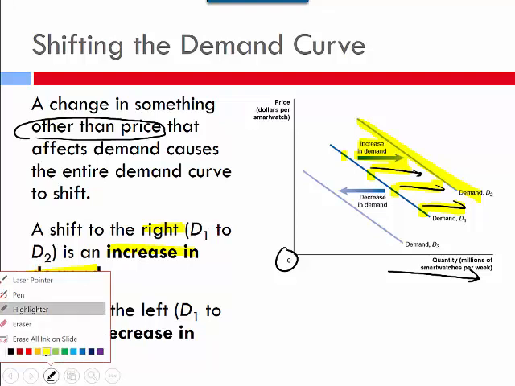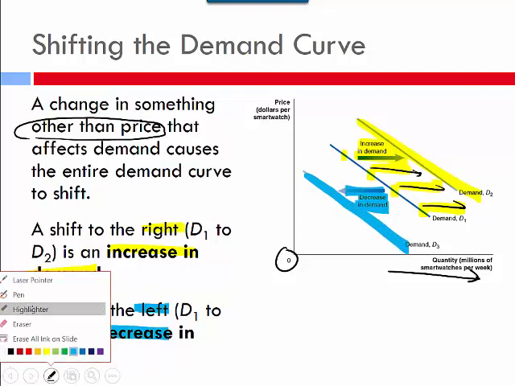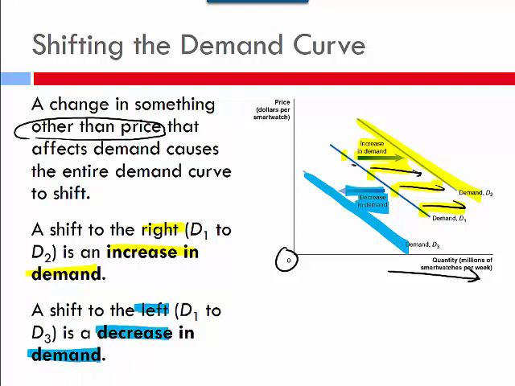We can also see a shift to the left, which is a decrease in demand. There we go. That's this one, decrease in demand. And so we go over this way. I'm going to go back to the pen, which means at every price point, we have a lower quantity. We're getting closer to 0. The quantity is going down.